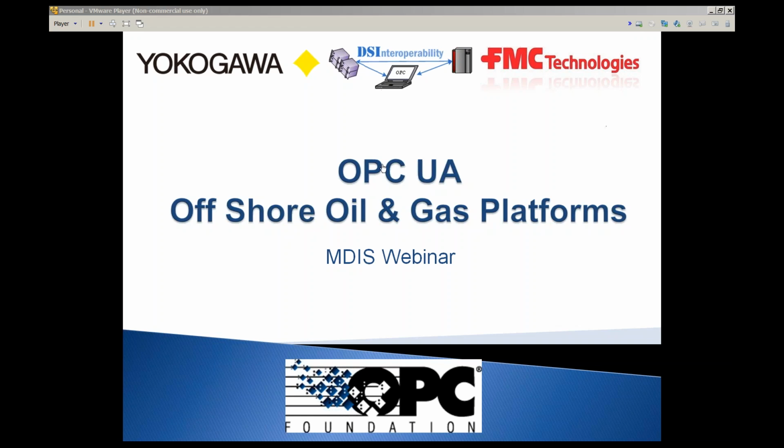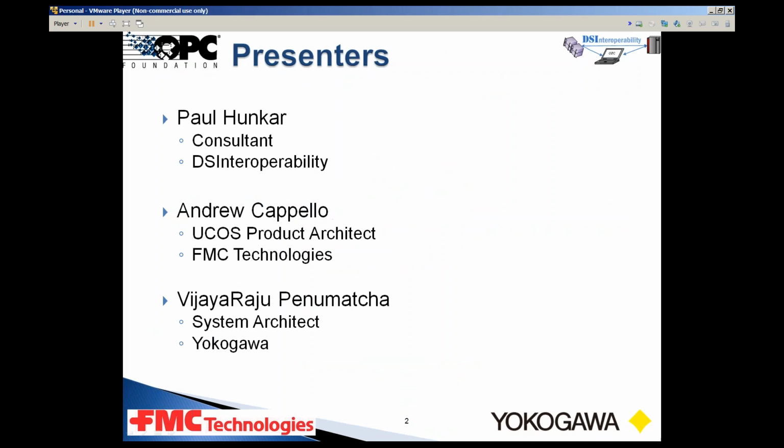So let's begin. First thing we have is a little bit of introduction. So I'm Paul Hunker. I'm an OPC UA expert. I run my own consulting company and I spend much of my time dealing with OPC UA. I'm an editor for parts of the OPC UA base standard. I'm also one of the leaders and/or editors for the MDIS companion standard, which we'll talk about more and provide a little more information about.